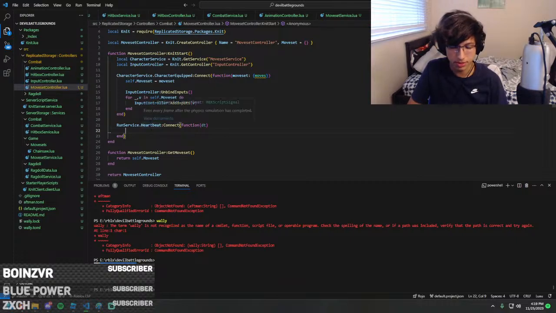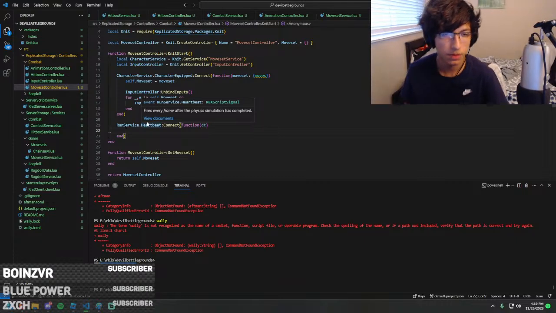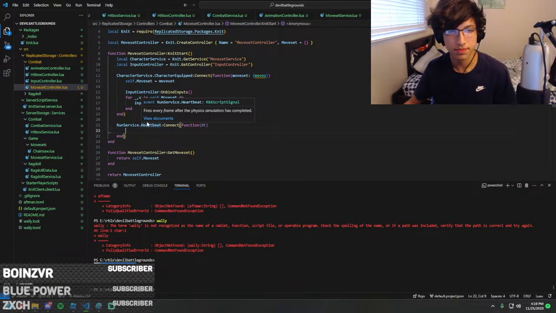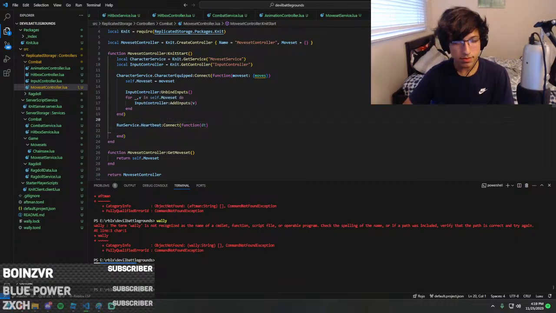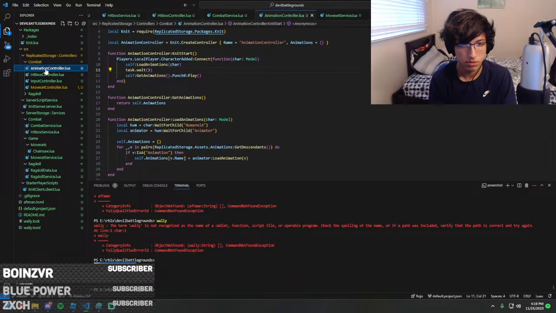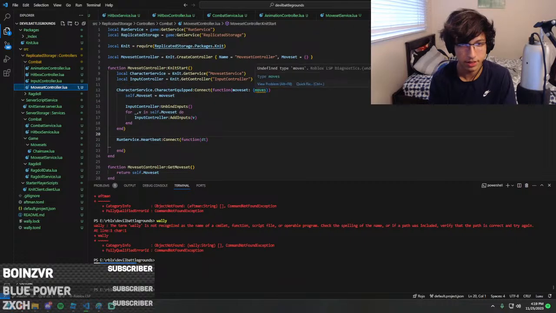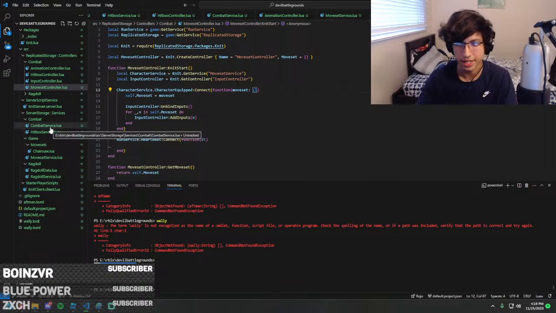So I really don't want to have to deal with it at all. Where's the moveset one? Okay, so yeah, we have moveset. I haven't made types, so this is just gonna have to be blank.